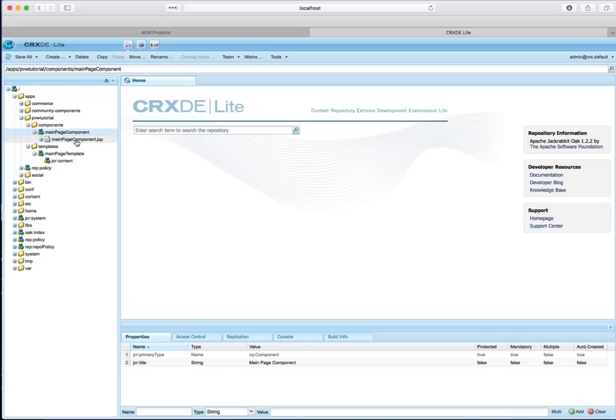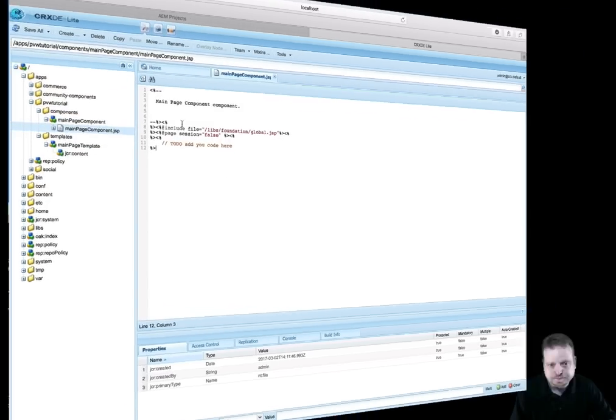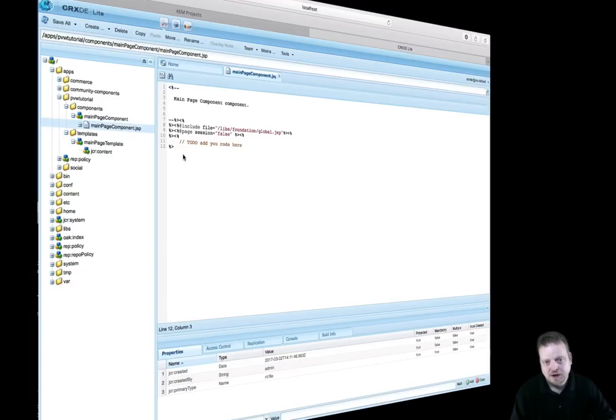Now, if we open this up, we'll see that there's a JSP file in here that it started for you. Now remember, this is kind of important to keep track of. Libs Foundation Global is actually in there. That's part 2. I'll show you how to do that later.